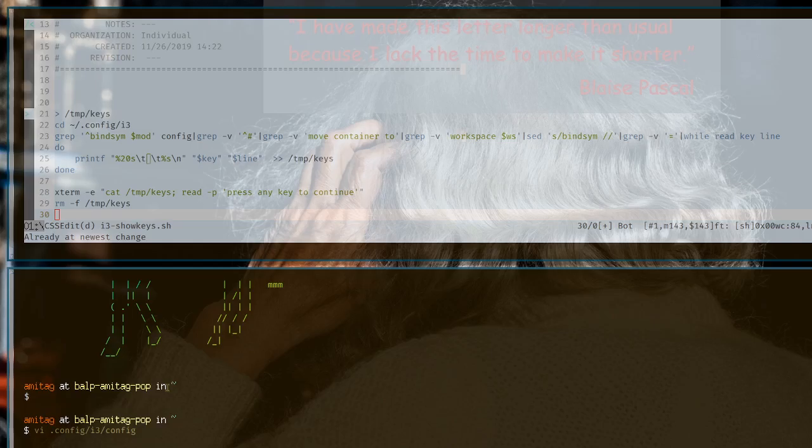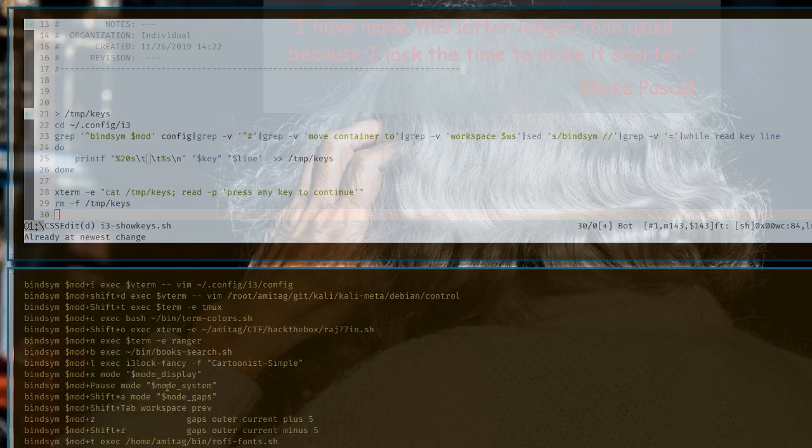So currently, if you run just bindsym $mod grep on config, we will see a lot of output here. Now, the other thing that we may want to do is just ensure that all the comments are removed. The comments are starting with hash, so I'll say grep -v. If it starts with hash, then don't show them.